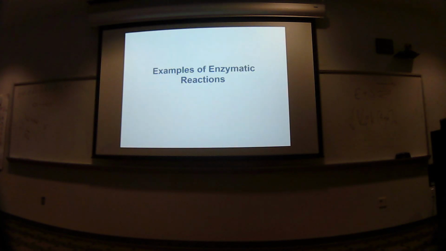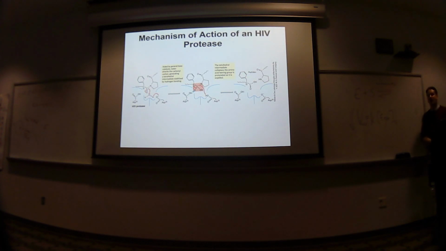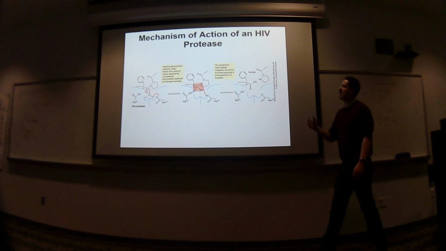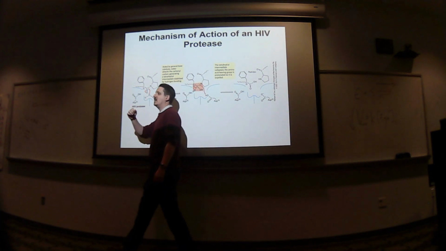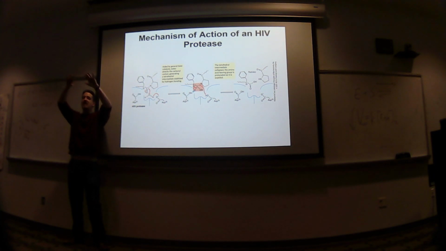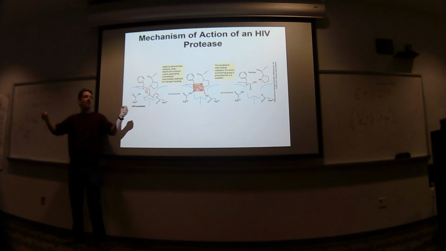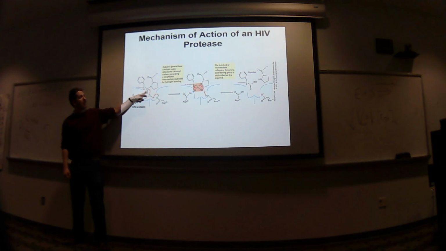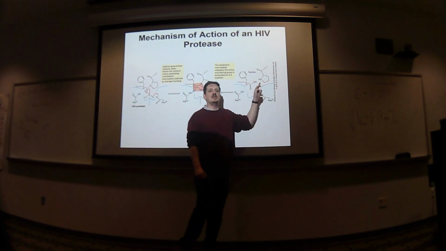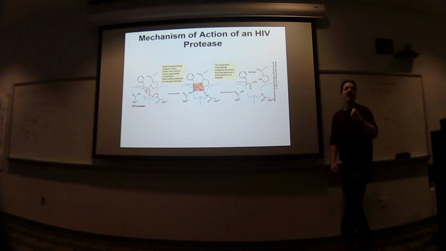An example of a transition state analog are inhibitors of HIV, so antiretroviral drugs. The way that HIV works is that there is an HIV protease, which the virus needs in order to duplicate. At one point during its replication cycle, it needs to take a protein and break it into 2 via a protease. So this is a peptide, and it's going to come in and hydrolyze this peptide into 2 separate peptides. And the HIV virus needs to do that in order to replicate.